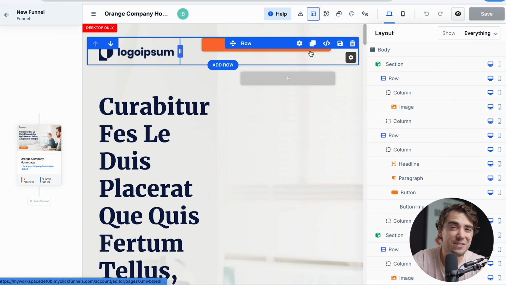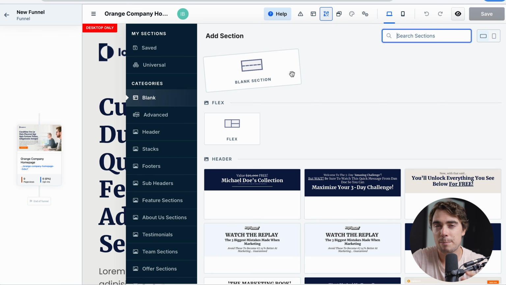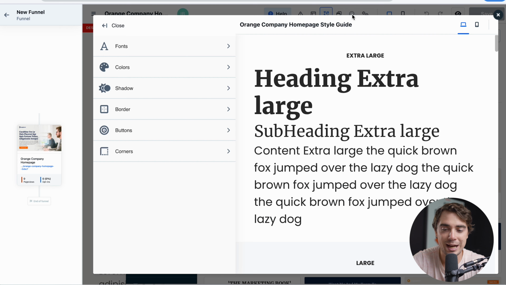There's different things that we can take a look at, like layout settings or even different sections. But the whole point I'm trying to make here is that this whole thing is very kind of drag and drop. You guys will not need to know any code, and it's very simple to use. The quote that I like to live by is, once you've used one funnel builder, you can kind of use all of them. Again, you guys can modify your style guide right over here when it comes to fonts, color, shadow, stuff like that, to make sure you have that universal feel throughout the entire funnel. And note, very important, you can do that for both the desktop and the mobile versions.